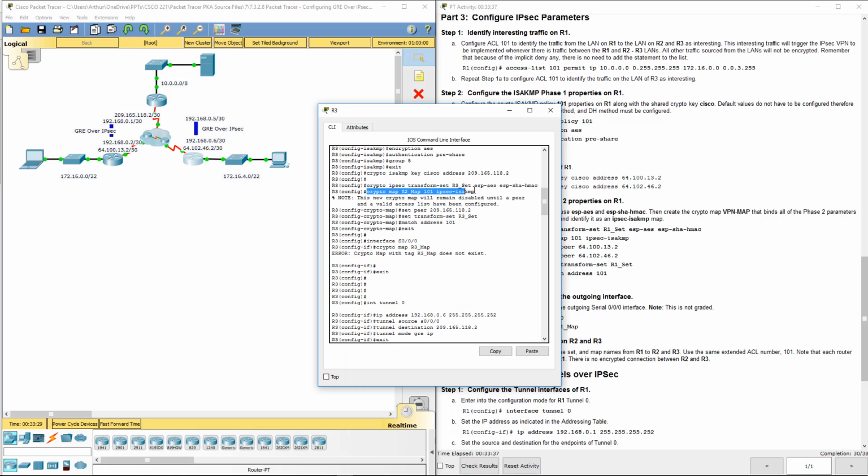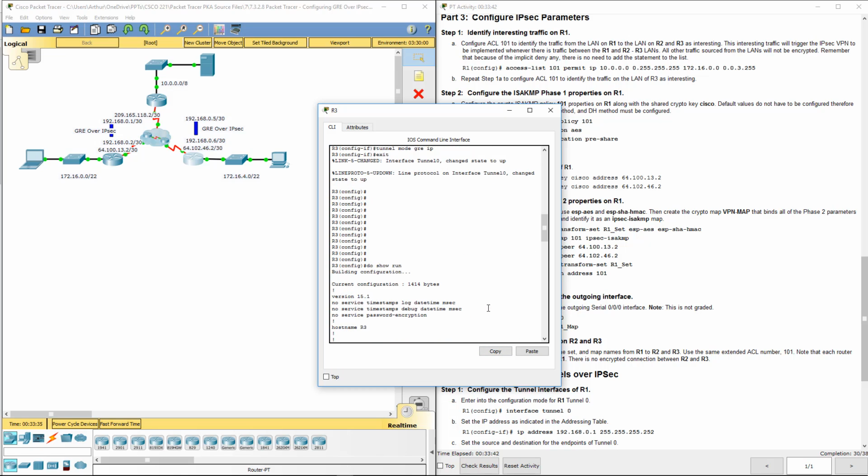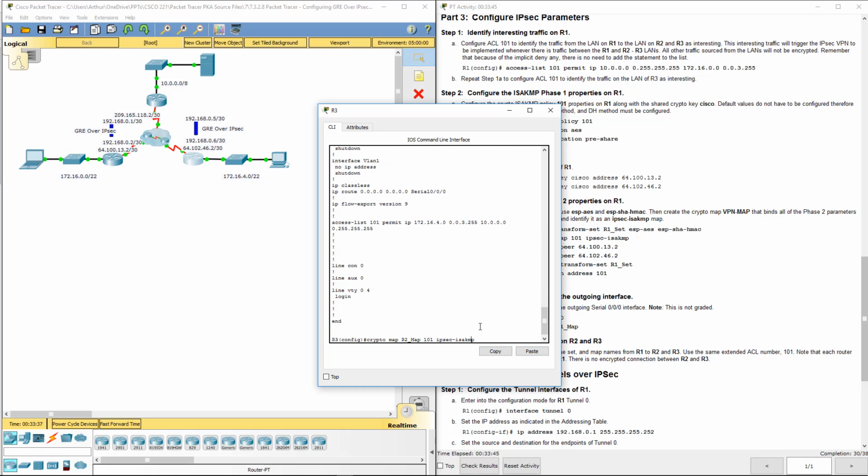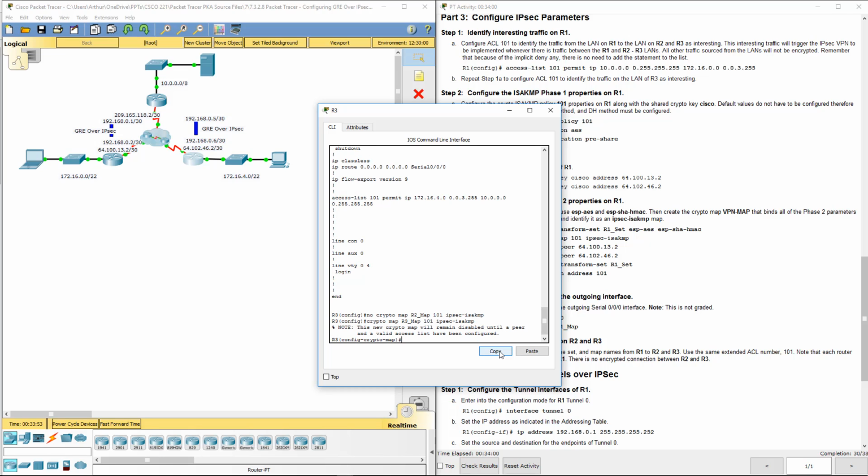Oh, that's because we did it here as R2 map. And new crypto map will remain disabled until the peer and valid access lists have been configured, which that's fine.